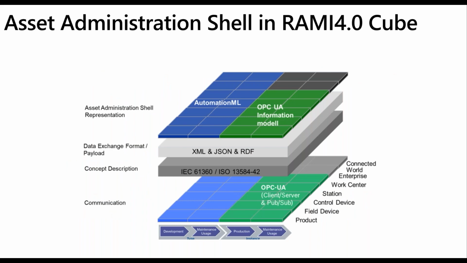So regarding the reference architecture that the Platform Industry 4.0 put together, it's called RAMI. And as you can see, it's kind of a three-dimensional architecture, and for the production and maintenance use, OPC UA is set also on the information model and the communication layer. So towards the cloud, towards the connected world, that is OPC UA PubSub. And OPC UA PubSub is what I'm going to be talking about mainly in the next few minutes.